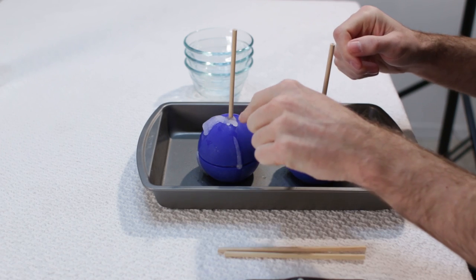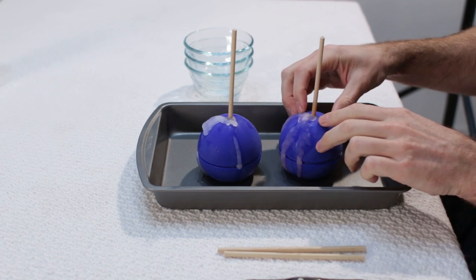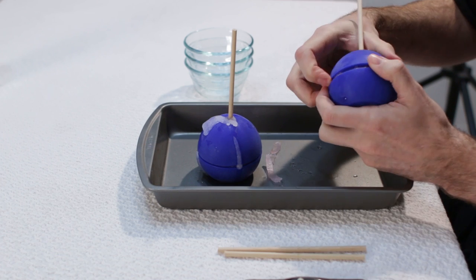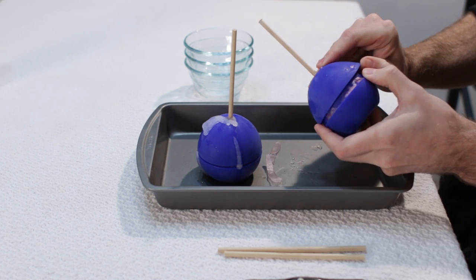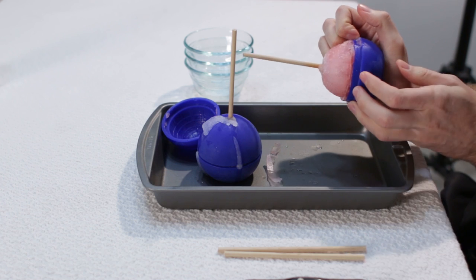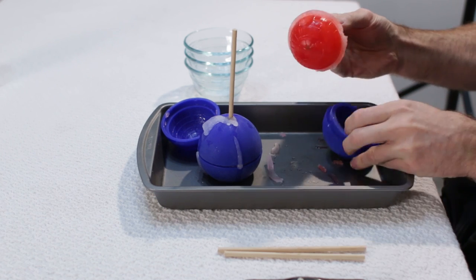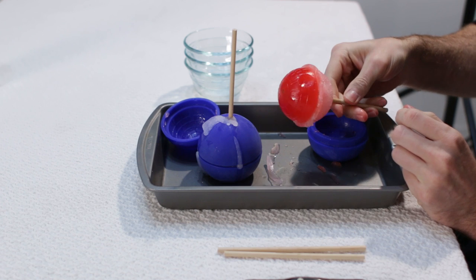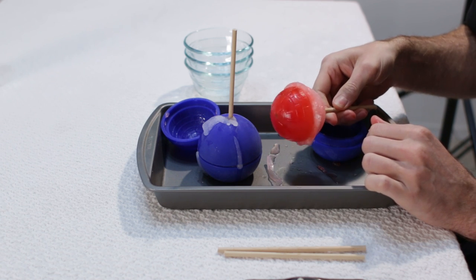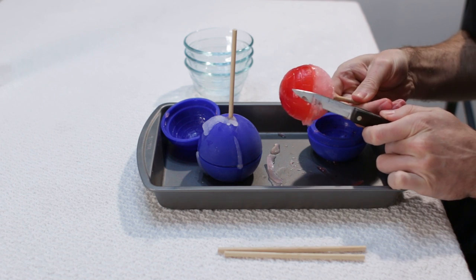Once you take it out of the freezer you will notice it may have come out the top a little bit if you put too much liquid in. Now we are going to open it up — you push the lid off, clear out the top a little bit because that is where the hole is, and then just pull it up like that. The trick is to use your palms and fingers and push the popsicle out — or just grab it and pull it out. You will see there is a little ring around it that happens because it is a silicone mold. If you do not like the ring, just take a knife and scrape it right off — it comes off really easily.